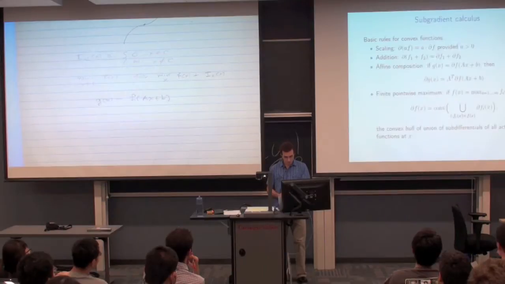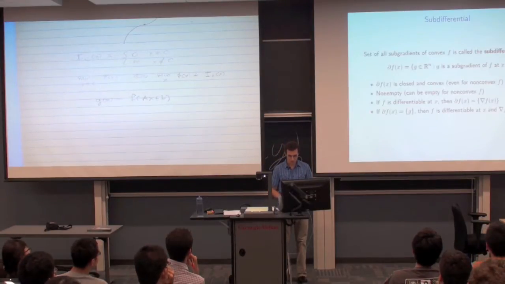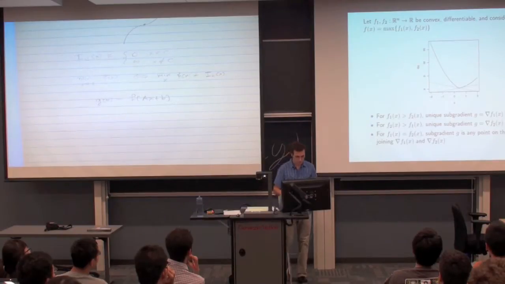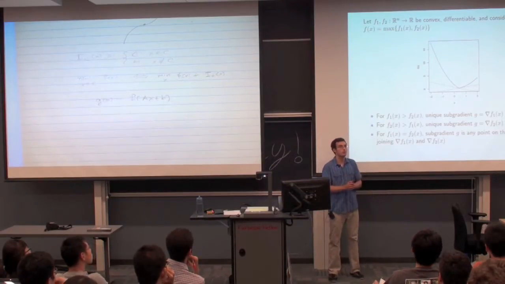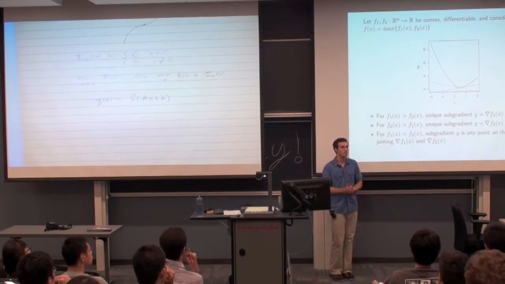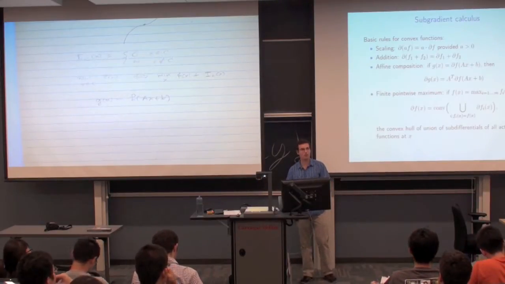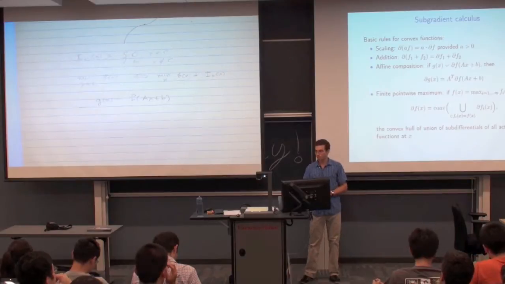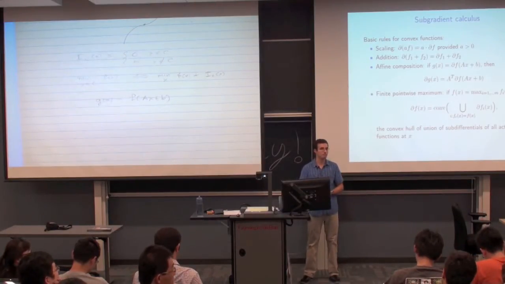Thank you, Shiva. So if I just have two functions, and they both achieve the maximum at a point x, then this rule is a special case of the rule I just wrote down. What's the convex hull of 2 points? It's just the line segment joining those 2 points. So there should be a word segment in there. And generally, if I have m functions, this is what it looks like. Other questions about that?